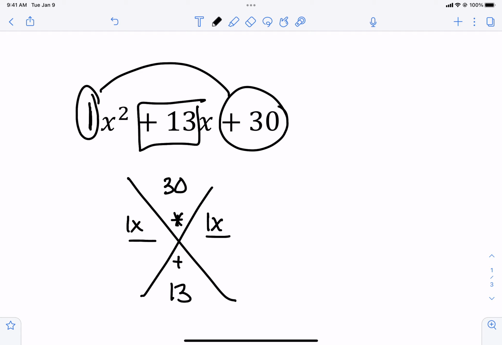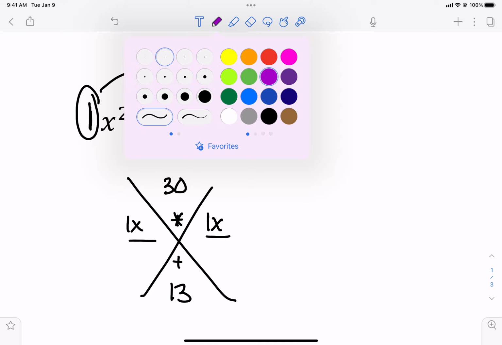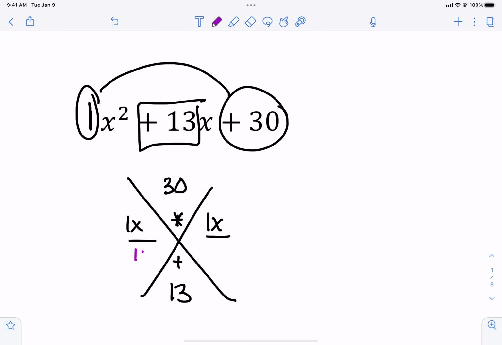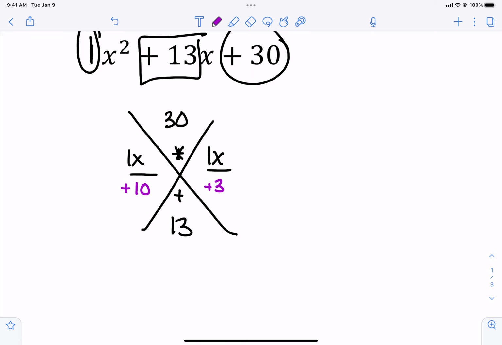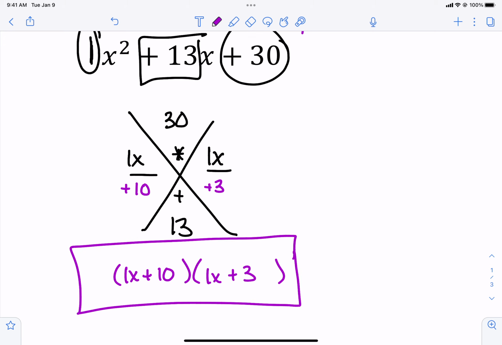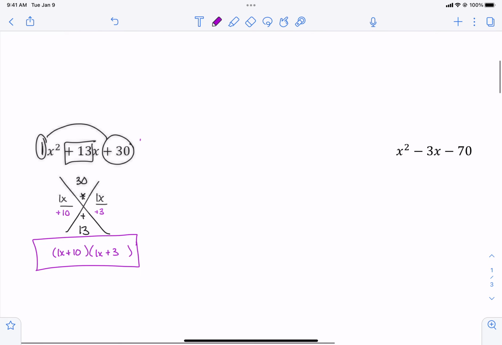Now we just need two numbers that multiply to give us 30, that add to give us 13. Wonder if any of you can figure out those two numbers. Hopefully, you can realize that that is a 10 and a 3, and both of those would have to be positive. Now, once we've done that, notice something else for a second. Again, we have a situation where our fractions don't reduce. And since that happens, then we take our factors the way they're written. So for our first one, this would be 1x plus 10 and 1x plus 3. And we just want to copy those the way we see them, and we're done. And we factored. Nice job.